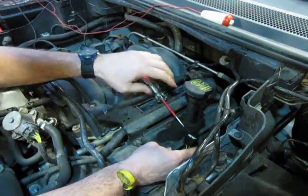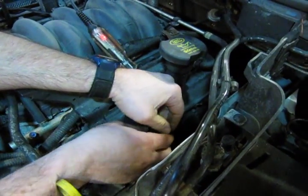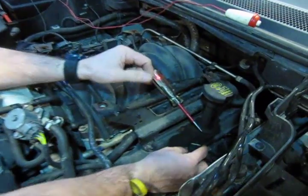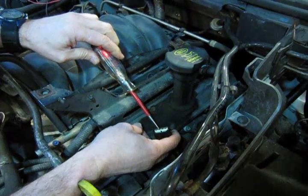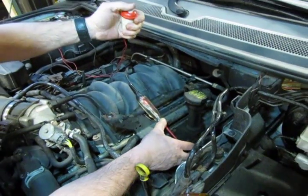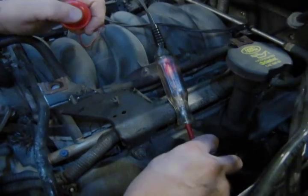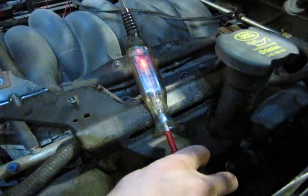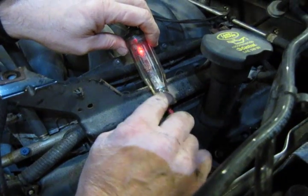You have 2 remaining wires. One is the green and white, and one the yellow and black. The green and white goes to all of these sensors and feeds back into the engine control module. So the signal wire, in this case, should be the yellow and black. So we're going to put our tester in that pin, hold the two together, and then we're going to hit our button to crank the engine over, and we should see a pulsating light at the bottom of our tester. All right, so hopefully you can see that because it's very dim on this, but you can see a pulsating green light, which is telling you that the PCM is grounding the system.